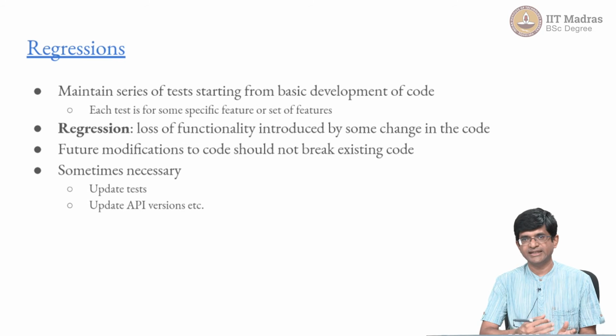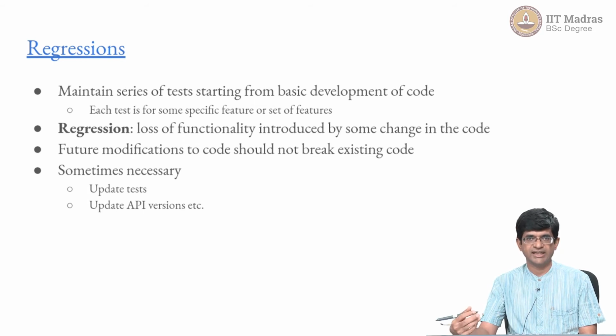All it says is anything that has already passed a test, keep track of it, and automate it, because it's impossible to run each of these tests by hand for every change that you make to the system. But if you can automate it, that's great, because after making every change I can run a regression test suite. A test suite is basically a collection of tests. So the regression test suite will go back and make sure that nothing broke as a result of the change that you made now.